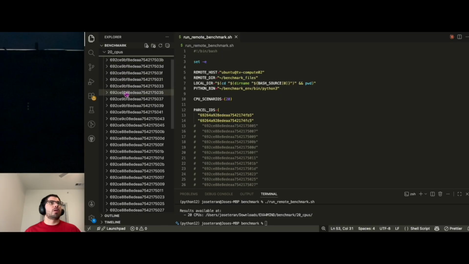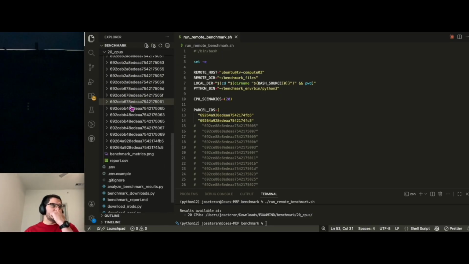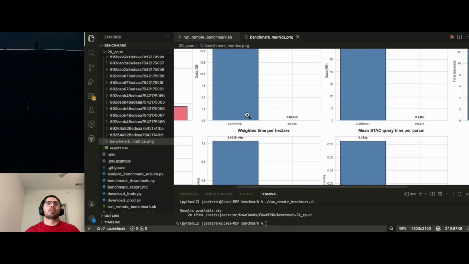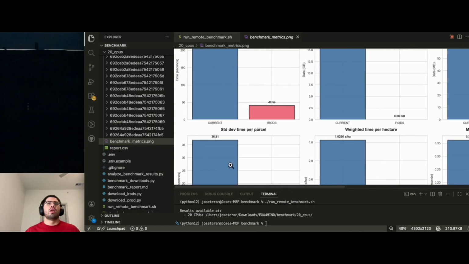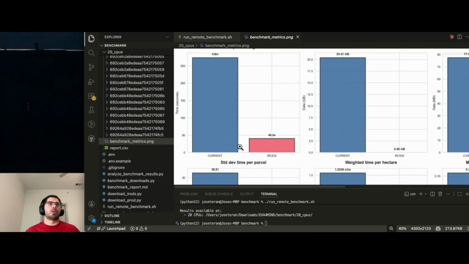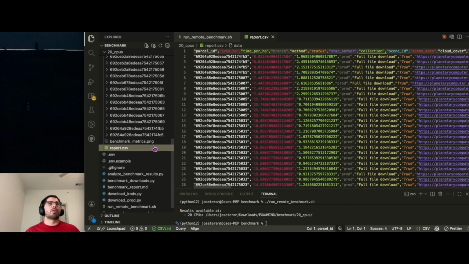And we get the GeoTIFF for each parcel. We have PNG with some visualization of the statistics that we are going to see in the presentation shortly. And also we have a report CSV file with all the results.